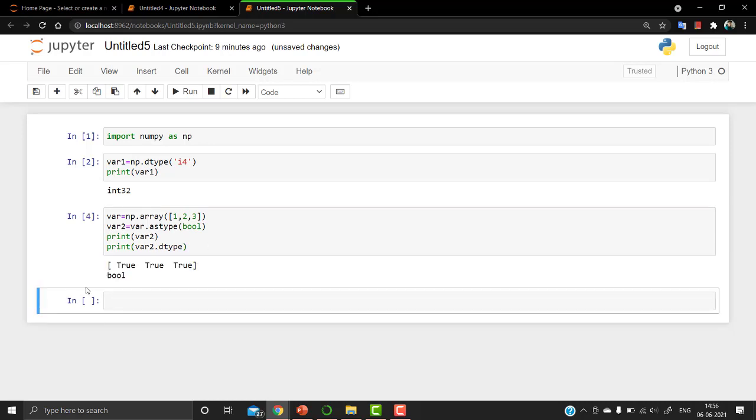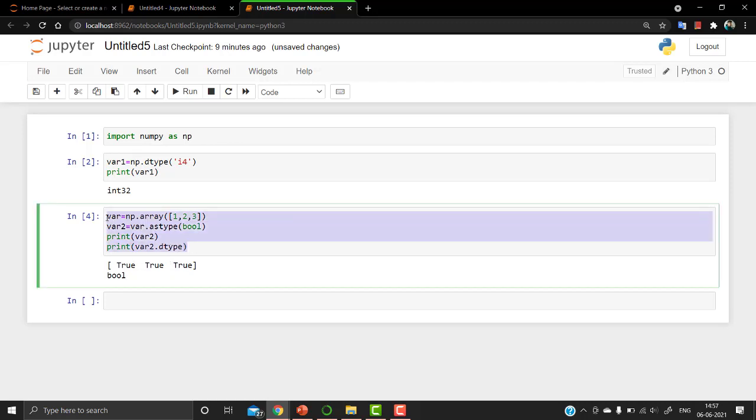So we'll run this. You will get that dtype means which data type. Before that we also used a dtype, and that time it was integer 32, because we passed i4. Here we pass values and get a bool, true, true, true. So that's why it shows bool. Now, when we pass the values, here it's always true.